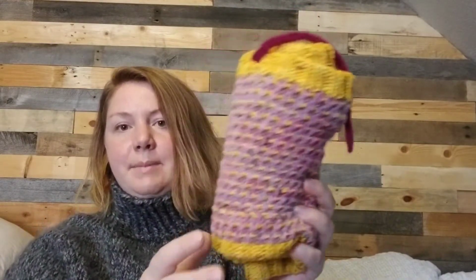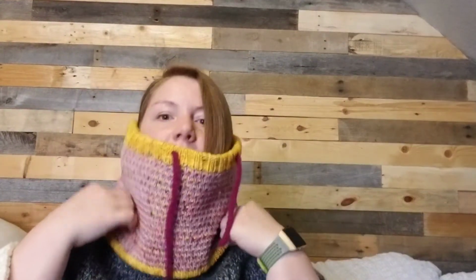I know that in his pattern, he calls for 13 inches in the cowl. And I've talked about this before. I do not feel that that's necessary, but I do understand that if you were to knit the full 13 inches, you could have a little hood and pull that over, or you'd have some really cool bunching.